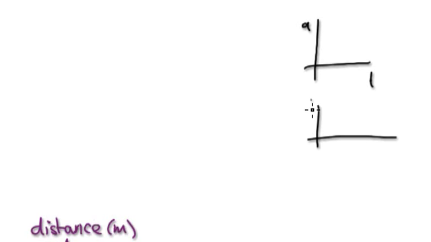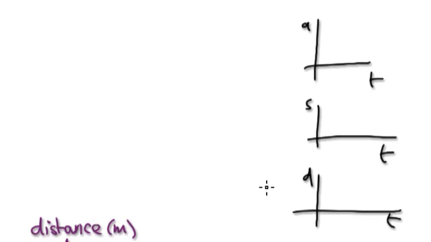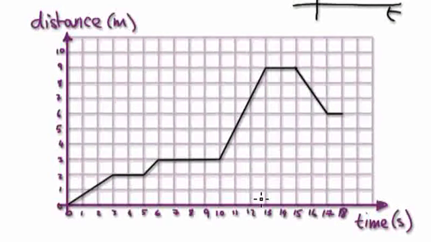Remember, when you're given a graph, try and visualize the three graphs inside your mind: the acceleration time graph, the speed time graph, and the distance time graph, and try and identify which one we're talking about. Here we are talking about this graph. Do whatever you have to do. Looking at this distance time graph, tell me when the object is stationary. So press pause and have a go.